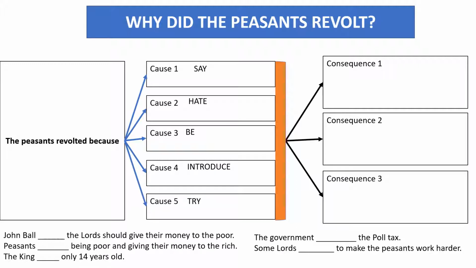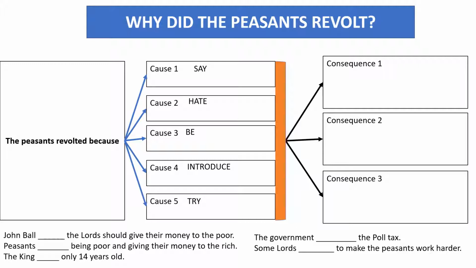If we want to continue our focus on the past simple when working with the graphic organizer, since we had our past simple tense gap fill prior, how would we incorporate it into the graphic organizer? There's an easy way of orchestrating this. In each of the cause boxes, write a verb in its bare infinitive form. For instance, say, hate, try.